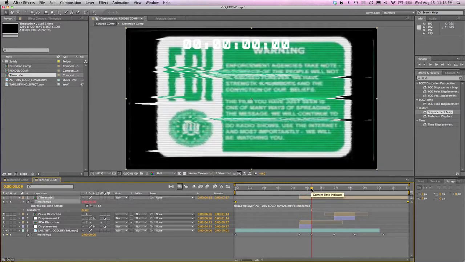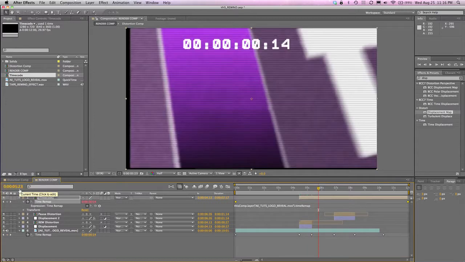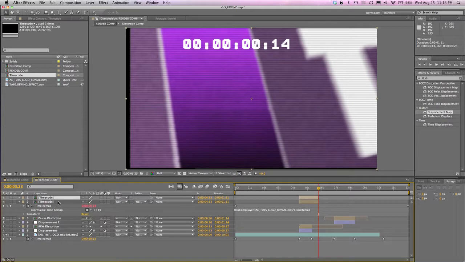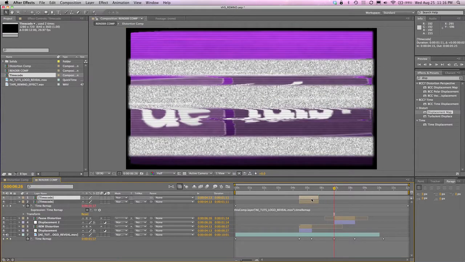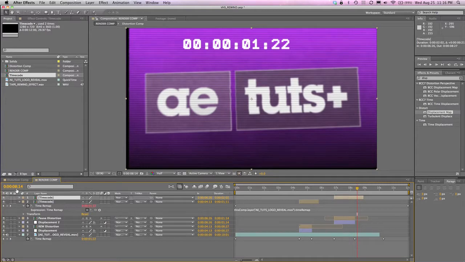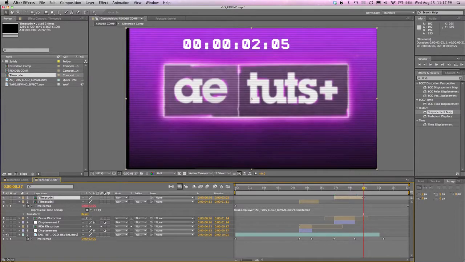And we want the on-screen display to kind of hang around a little bit. After you would hit play or stop, you'd see that counter on the screen for just a short while. So let's go out to 523 and we'll trim the edge of that, or trim that clip down there. And let's duplicate that time code comp. We'll drag it over here, and we're going to drag it out a ways, and let's cut it off here at 827. Again, after we begin to play, we want that to hang around for just a moment.